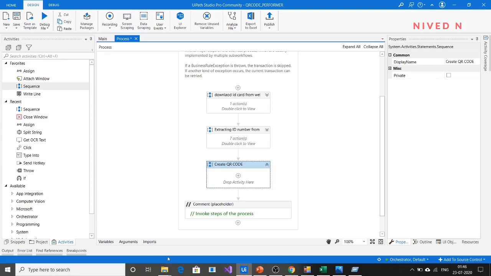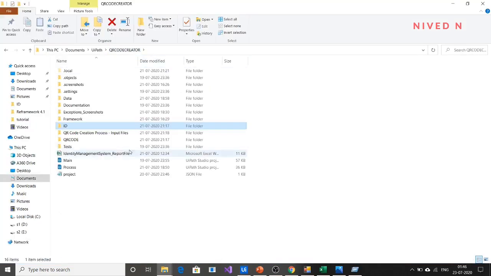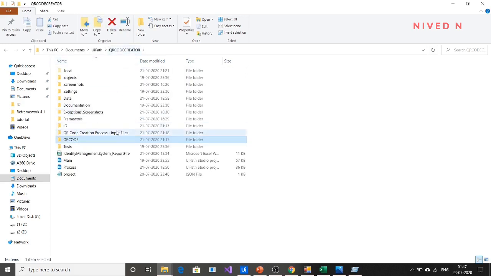For example, I will show you my work. This is another automation challenge that I did in my previous video using the data table method in the RE framework. After running the workflow, I obtained a result like this. This is the QR code folder where I'm storing my QR code files.